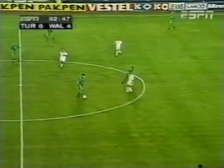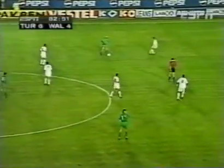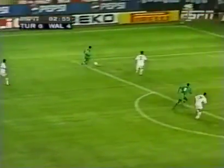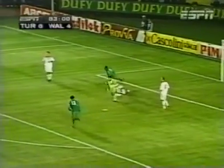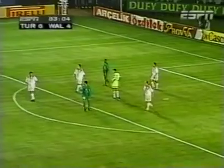It will take a lot from Wales now to alter the course of events to the tune of a draw or a Welsh win. 10 goals on the night. An incredible match by any stretch of the imagination, as Blake tries to move in, but the foul had already been committed. I don't think I've seen a game with defenses as porous as this in a long time.